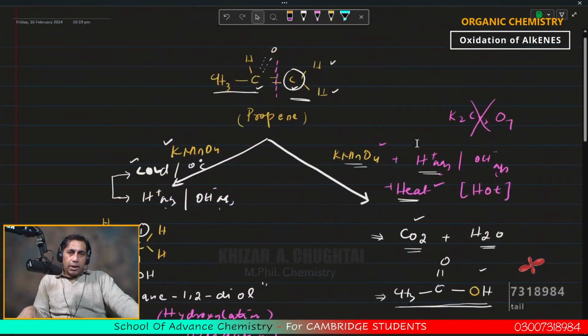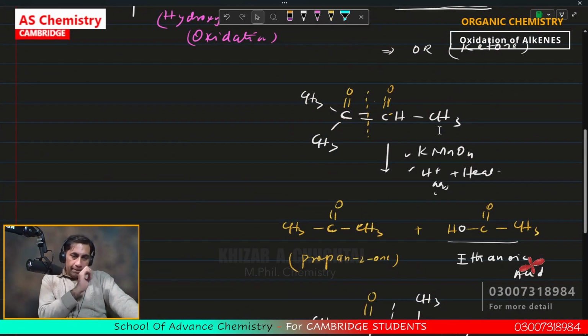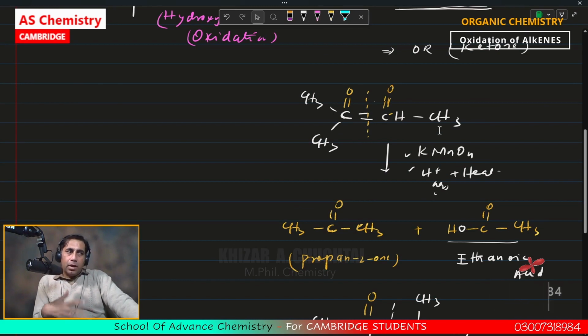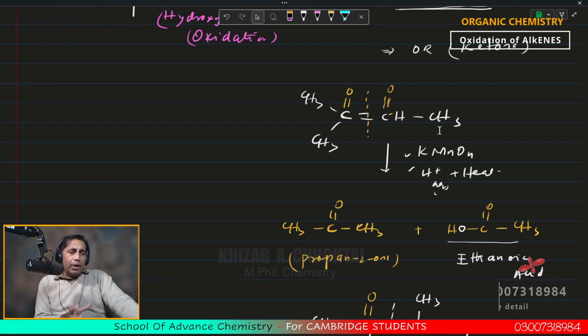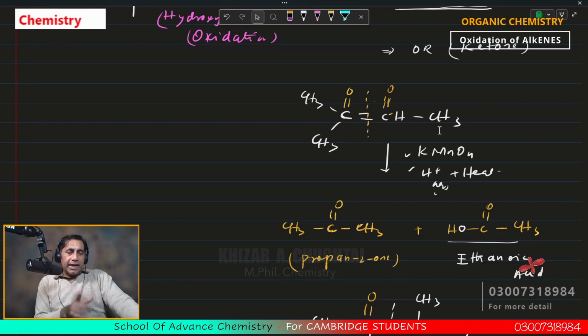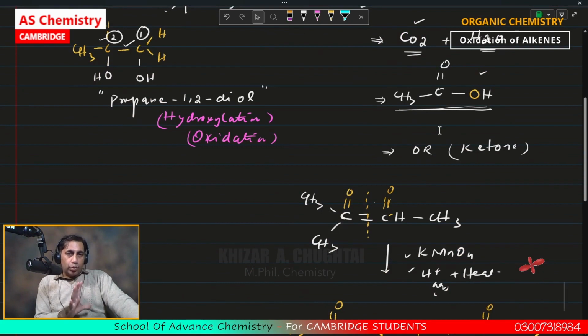Another example. But first, one thing more: you will have to once again revise some major rules. Primary alcohol can be oxidized into aldehyde, and then aldehyde can be oxidized into acid. So finally, a primary alcohol can be changed into acid. All types of secondary alcohol can be oxidized into ketone, and ketone cannot be further oxidized.